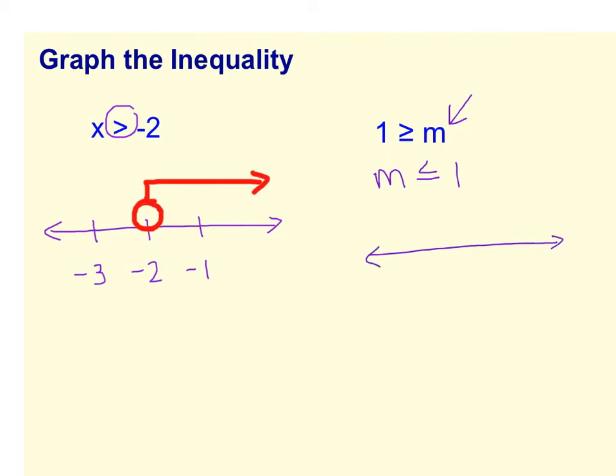So on the number line, we put 1 in the middle, and then I want the numbers on each side, so you have 0, 1, and 2. And then we want an open or closed circle. Well, this one is less than or equal to, so that or equal to will get a closed circle. And then you want to shade all the numbers that are smaller than 1. And numbers smaller than 1 on a number line are all the numbers on the left side, so we'll shade to the left.